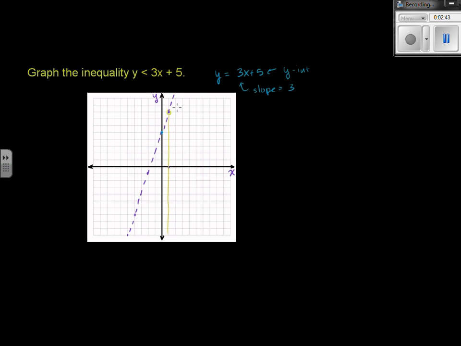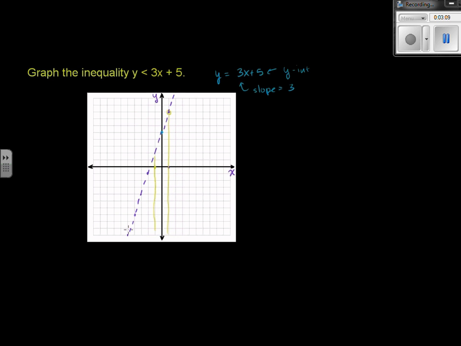but we're not going to include it, so that's why I made it a dotted line, because we want all of the y's that are less than that. So for any x, so you pick an x, let's say x is equal to -1. If you evaluate 3x plus 5 for that x, you'd get here. But we only care about the y's that are strictly less than that. So you don't include the line. It's everything below it. So for any x you pick, it's going to be below that line. You take the x, go up to that line, and everything below it.